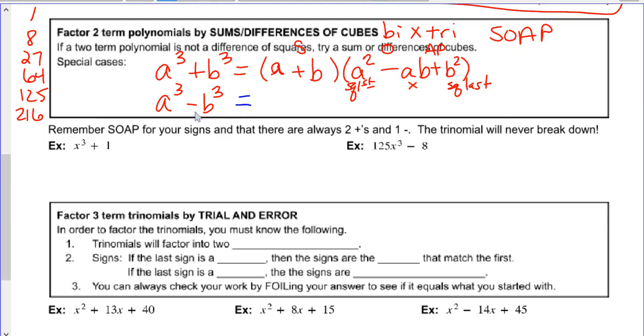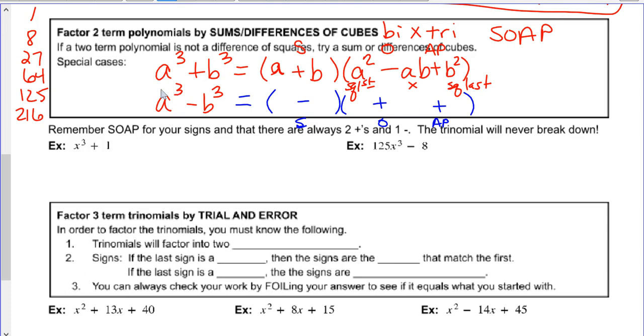So if I have a minus, it's going to be exactly the same, okay? A binomial times a trinomial. Take care of our signs first. Let's do the same, the opposite, and always positive. So the same sign now is a minus. I start with a minus. This has to be a minus. Then I do the opposite sign, always a plus. There's my two pluses and one minus.